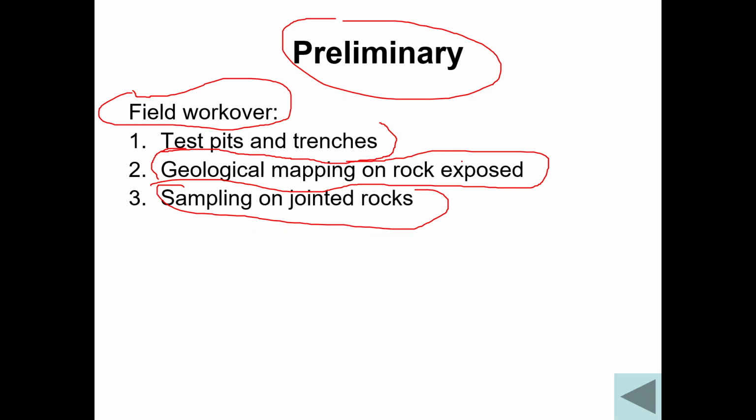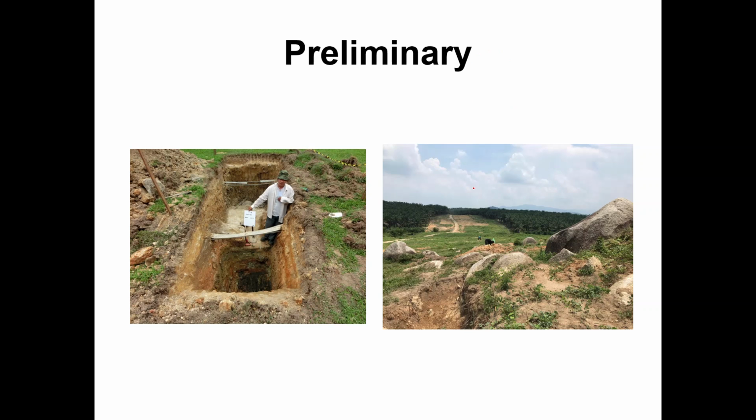So this is in the preliminary stage. For example, this is a preliminary study. If you go to that side, you can do this trenching, you can do this logging from the top to about 2 meters. You can see the layer of soil. And then walking around, you can see boulders on the side. So then it's involved in planning.